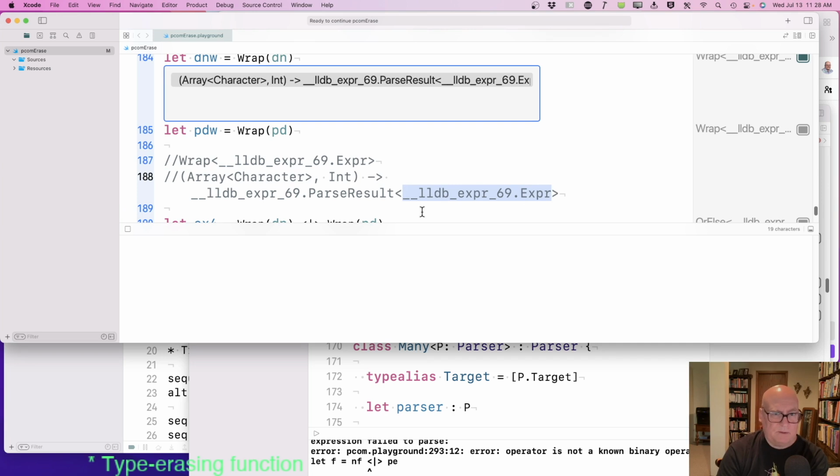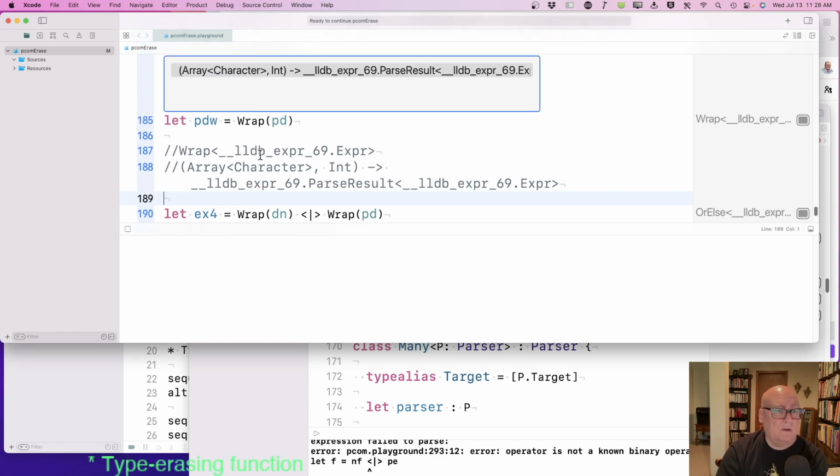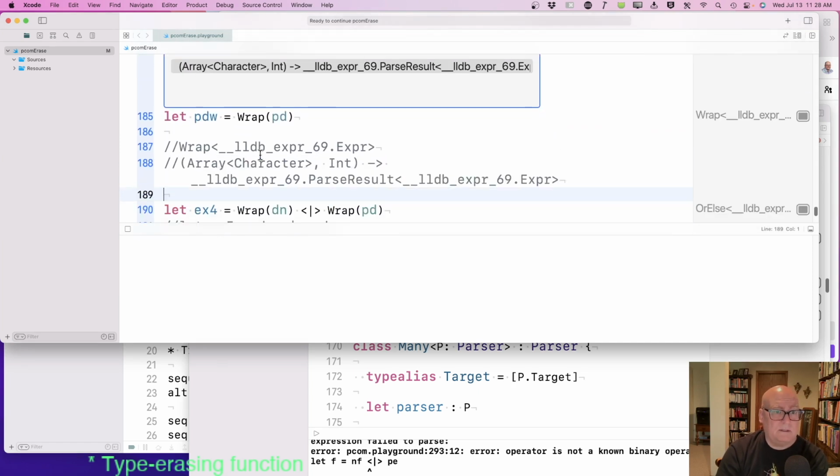Array character int goes to parse result of expression. Okay, and they're both the same. Wrap of LLDB. Okay, so those are compatible. I could say D and W.